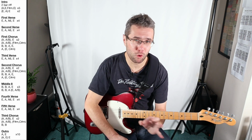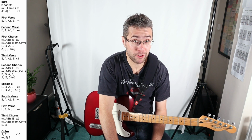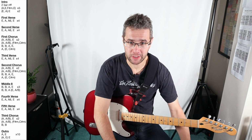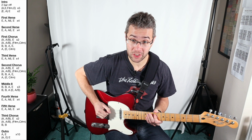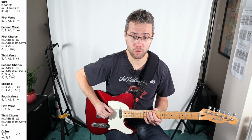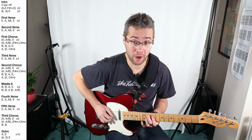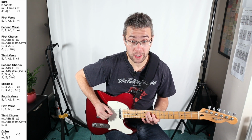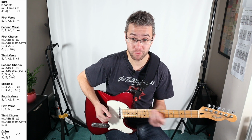Then you've got some small riffs at the end of some sections. So at the end of the first verse, just before the full band comes in, you've basically got this 1, 2, 3, 4, and okay, and that's the 9th fret on the D string. 1, 2, 3, 4, and then just before the band's going to come in on the last bar of the first verse, 1 E and 2 E and 3, 4.